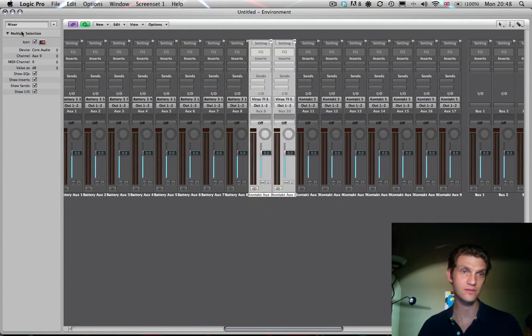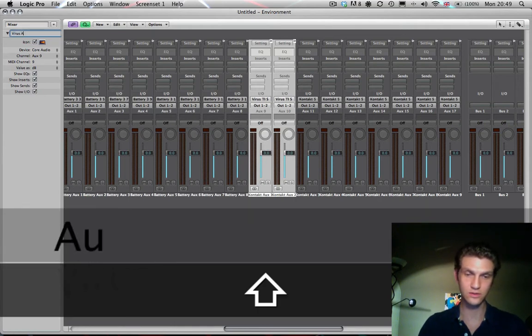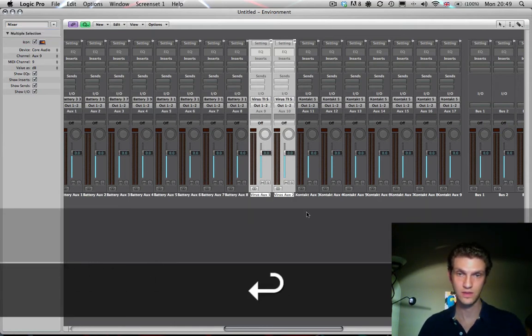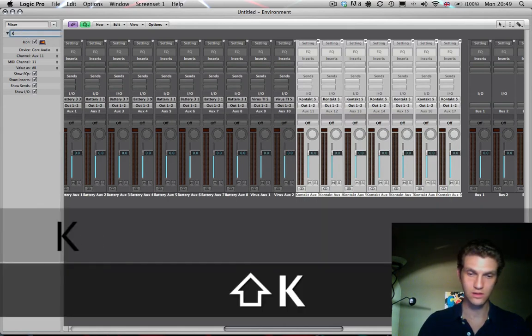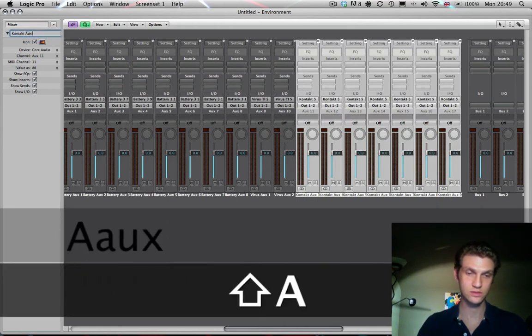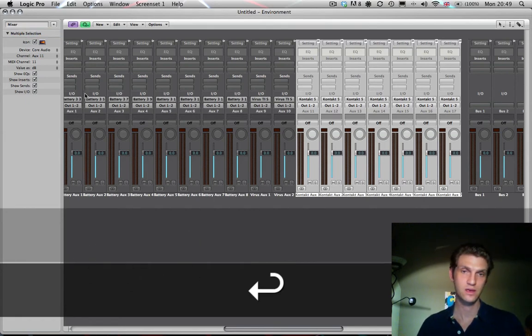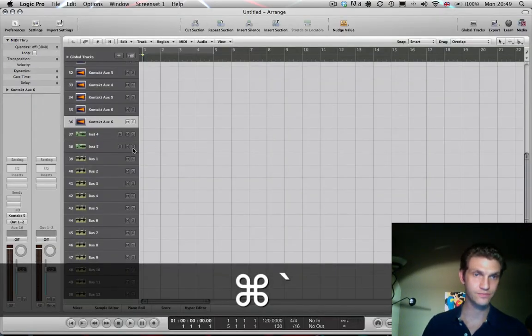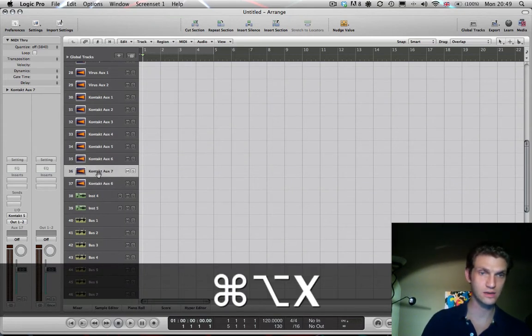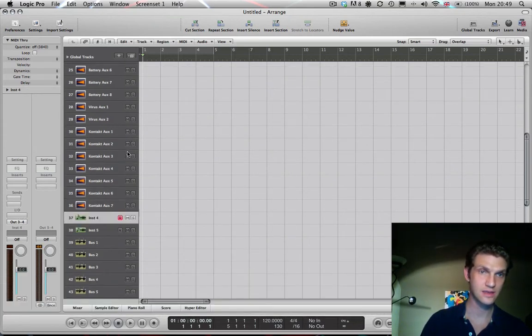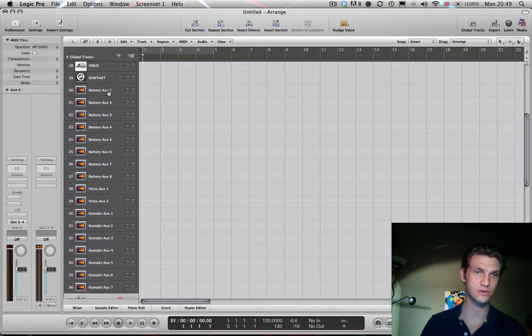This is actually virus aux 1 and 2, and these are, in actual fact, contact aux 1 through 7. Now, just need to create with next, and I can delete that. And there we have all our auxiliaries.